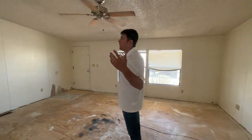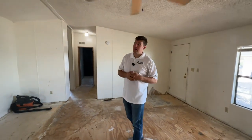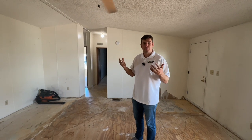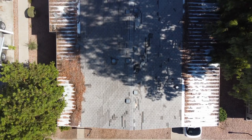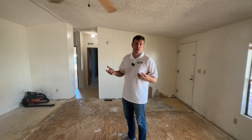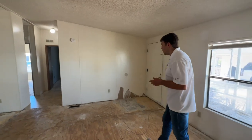The next thing I do is walk the entire perimeter of the house looking for signs of leaks. This home does have a sign of a water leak and I'll point it out when we get there. The roof is very important on a mobile home — it's one of the most critical features, whether the roof is in good structural condition with no leaks.